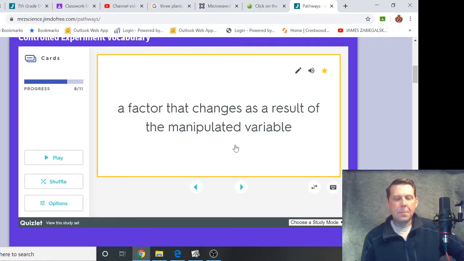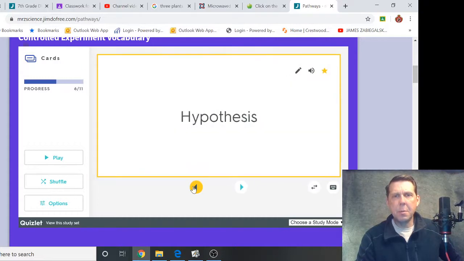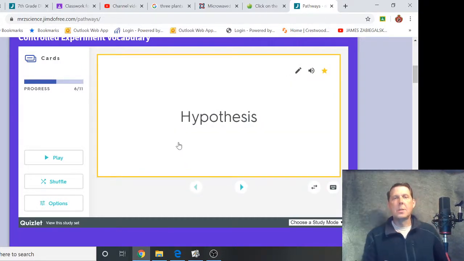I think that if I manipulate and I boil the water first, the leaves will be more green. The leaves being more green is the responding variable. And you can write that out. You've heard of this before in a hypothesis. That's that if-then statement.